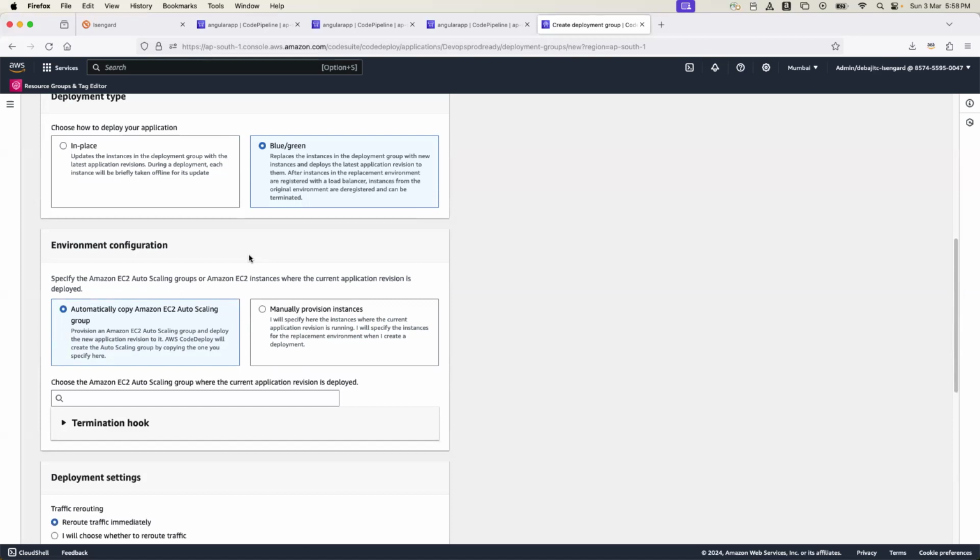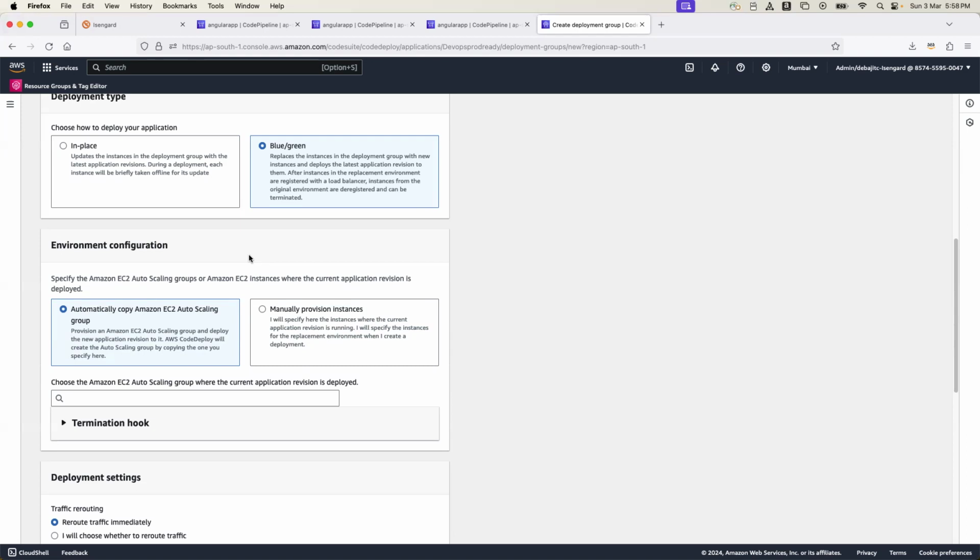See, Lambda has its own limitation. It will not run after 15 minutes. So if your build process takes more than 15 minutes, then Lambda will not work for sure. So that is case to case basis. But in most cases, this EC2 is not very costly. It is very small. A T2 server will get provisioned.